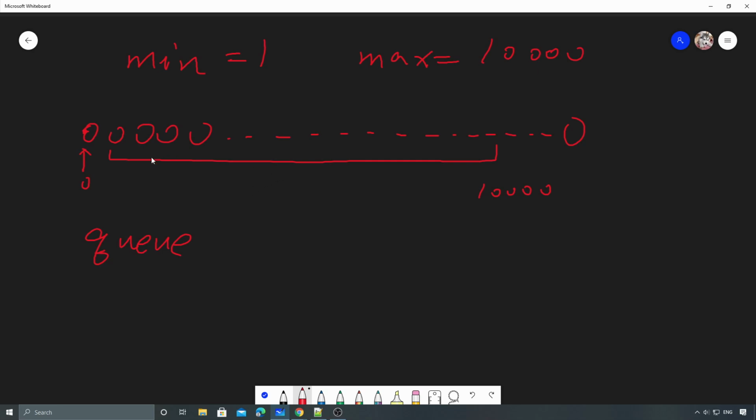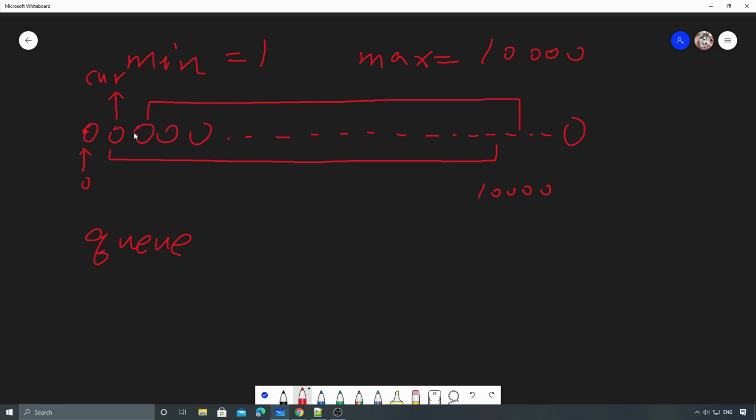Then the second time we pop left, which is this one, so this is the current one. Then we do another for loop through this range, still from 1 to 10,000, and we check everything here.